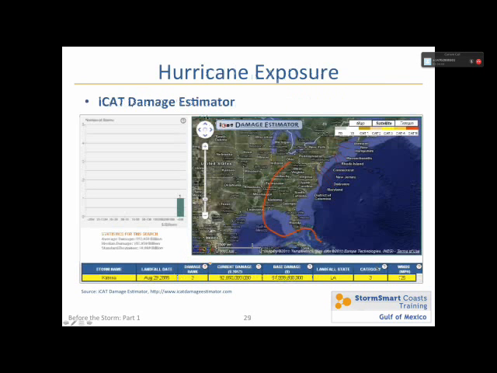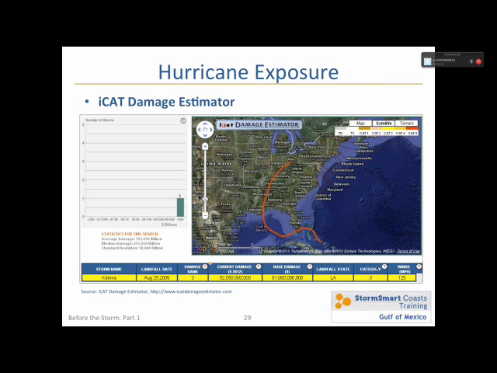Similar to that, a little twist on it is the ICAP damage estimator, which is a tool that will let you look back at historic storms. And you can look at individual storms or perhaps a whole year, and it will give you the damage estimated for what happened when it went through, how much it cost then, and how much it would cost now based on inflation and changes in building practices and a bunch of other things. Of course, it's not incredibly precise, and I was sad to find, as I was playing with it last week, that they don't have the 2011 storms in there yet. I'm not sure if they're going to continue to develop this or not, but it is a tool worth looking at.